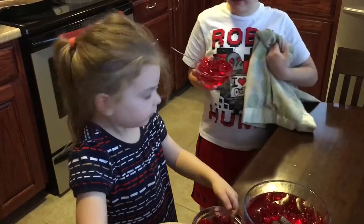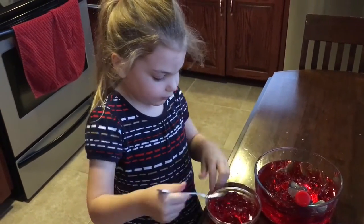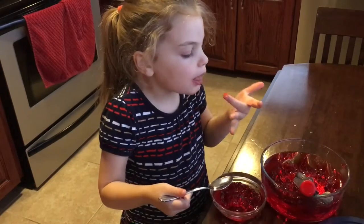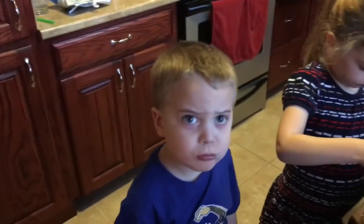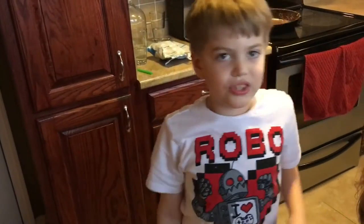We have to film. Can you go tell Noah I'll be right there, please? Mommy, I love Jell-O, cause when you put your finger through it — and go right through it — and it's all fishy. Emma, now you're going to have to get a napkin. Delicious. Yucky. Yummy! Noah, do you want to try some Jell-O? Jell-O? You don't like anything. Remember you put blueberry flavored Jell-O on your list? Yes, but I haven't been to a grocery store yet. That was just this morning that you told me about that. Cherry's the original flavor.